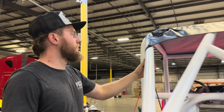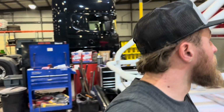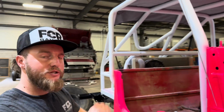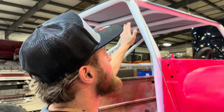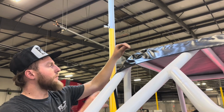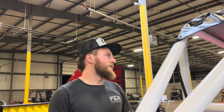All right, guys. So I just went ahead and put the top on because I wasn't sure exactly how it was gonna go. If you come over here, it only comes with 2 buttons. So I went ahead and put one on where I thought it was gonna be, kind of slick across the top. And then I went on the other side and I just stretched it as tight as I could get it because it had all the wrinkles in it. I do not know how we managed to get it this straight. This is literally like perfect. Not only that, nothing is overlapping really inside. Yeah, it's flush, even right here, dude. I don't know how I managed. I got lucky. I'm not saying it's skill, guys. I got 100% lucky. I might tie these a different way so that these wrinkles will come out. Maybe I can come over here somewhere so that I can stretch it this way and get this out. But other than that, it's exactly how I wanted it to look.